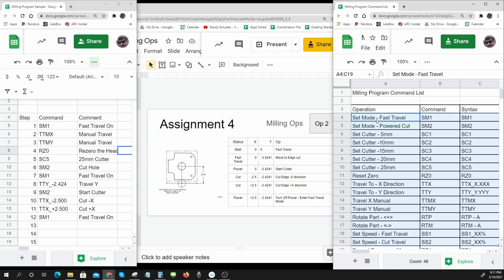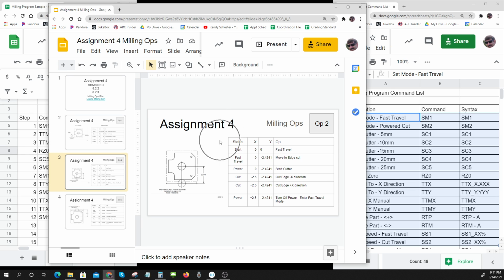If you do need a new command, let me know, and we'll see whether we either need to fix your program or add a command. There we go. That is how to use the milling program list to create a milling program from your milling ops plan that you made last week.